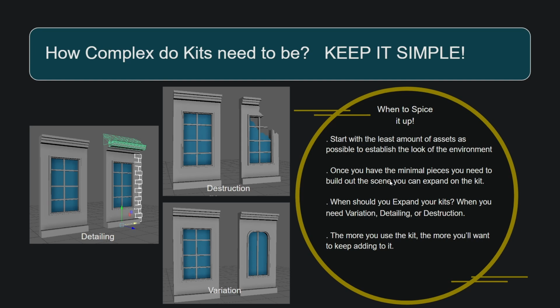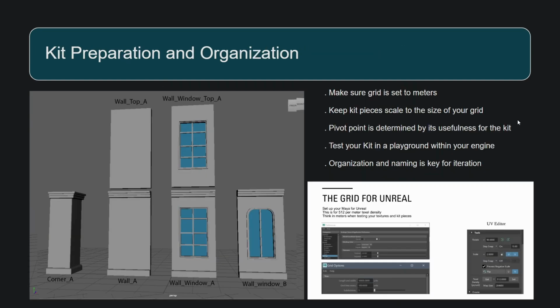Maybe you have an entire kit for building set A, and that can give you hundreds of variations of buildings, but then you might want to do a building set B kit just to get more variety in your environment. So on that note, that's when to start expanding further along, but it does all start with keeping it simple at first. Let's go ahead and keep going on here.